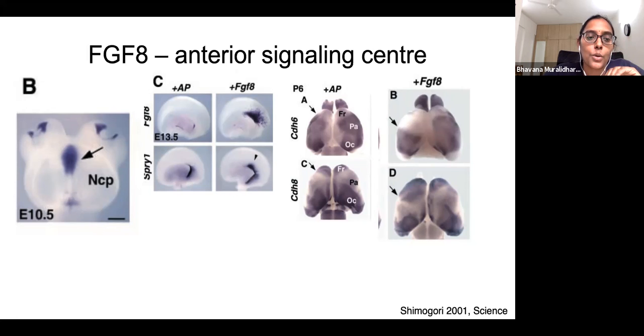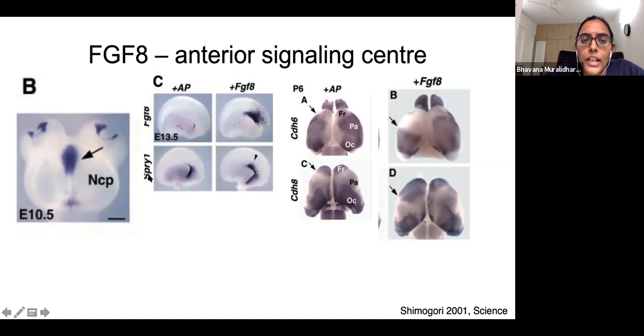So basically this was like a corollary to the Spemann's organizer experiment. She just electroporated more of this FGF8 towards the back of the brain and asked the question, how is the patterning across the anterior posterior end now changing? So this is a section where this FGF8 is expressed only at 10.5, and it decreases by 13.5. As you can see here in this 13.5 embryo, you don't see much of FGF8, but she then electroporated it towards the back of the brain.